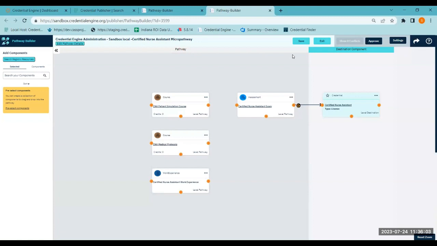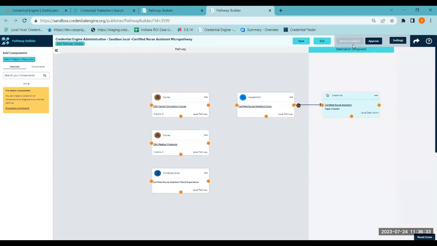Then to the right of it, we see more. We can save our pathway. Now it will automatically save approximately every 5 minutes, but I encourage you to go ahead and use the save button as you're working on your pathway to save your work, and especially before exiting, which is the next button. When you're done working on your pathway, you could always return to it. You don't have to complete it in one sitting. You can take as much time as you like. When you're done, be sure and save it, and then you can exit.